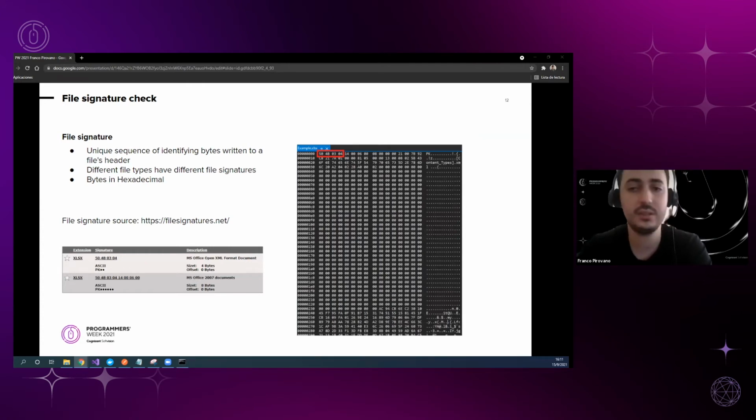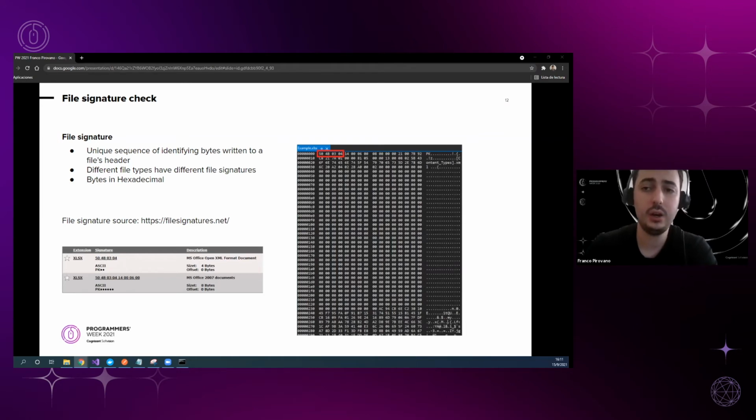One starts with 54B03C04, and the other starts the same, but it has 4 bytes more, which gives me more specific data. It's telling me that it's a 2007 document if it has that exactly, but it's still an Excel file.